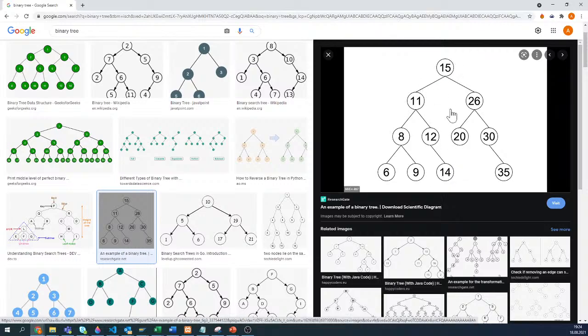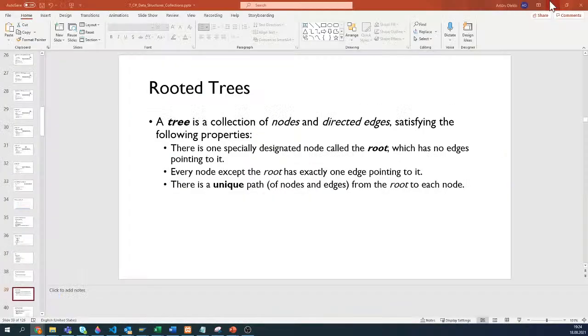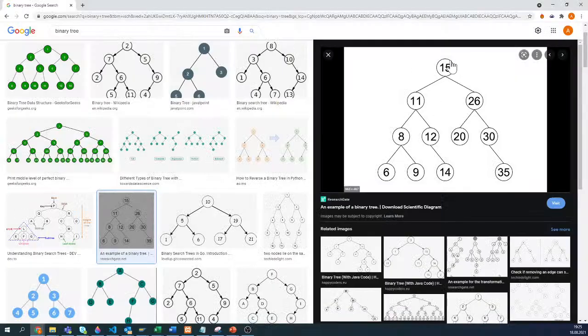So it will not take more than 4 steps in this case. That's the advantage, and this is how the tree structure looks like. There's one specially designed root element.